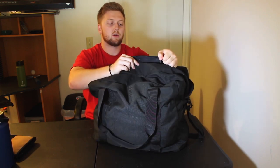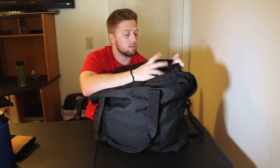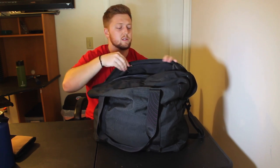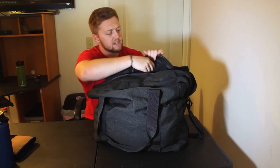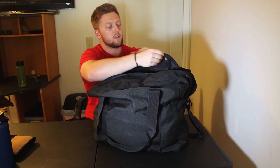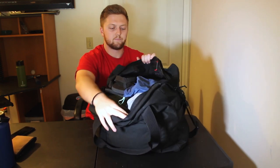When you have it loaded up, it's at the very top of the bag, so anything you have in here is not going to get smushed or damaged or anything like that. It's a great spot for your cell phone if you don't want to keep it on your person, or your keys and wallet. It's not too large, I'd say four or five inches deep. And then you have the Civvy kit logo. So that top pocket is great.